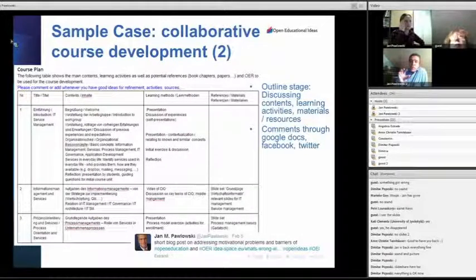So then the second step followed, where I tried to outline a bit deeper what the contents are and what the proposed learning methods are. This is on a level of detail looking at a 2-hour lecture, as this is the time slot, and also providing some input on what kind of discussions will happen, what kind of exercises are going to happen, and last but not least, what the potential reference materials are. From my point of view, this could be OER which I found.